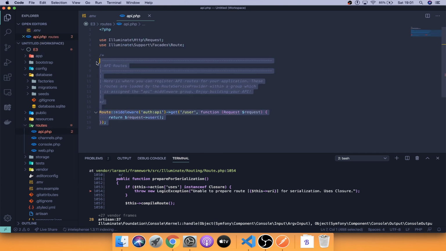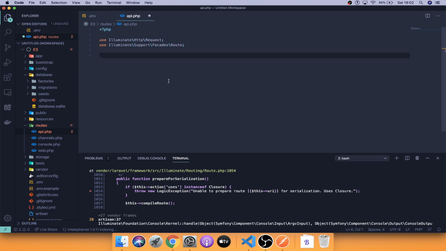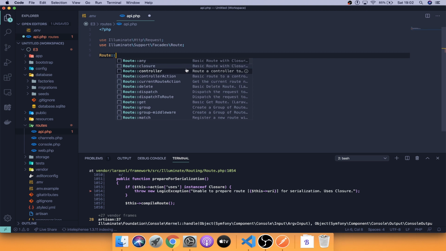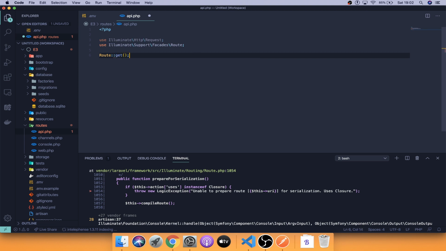So first of all, let's get rid of everything except for these two up here. What we want to do here is first just get some information, and anything in the API routes is going to be prefixed under here. So we have yourname.com/api/whatever you type in here. So everything is going to be API, and then the URL will show up.